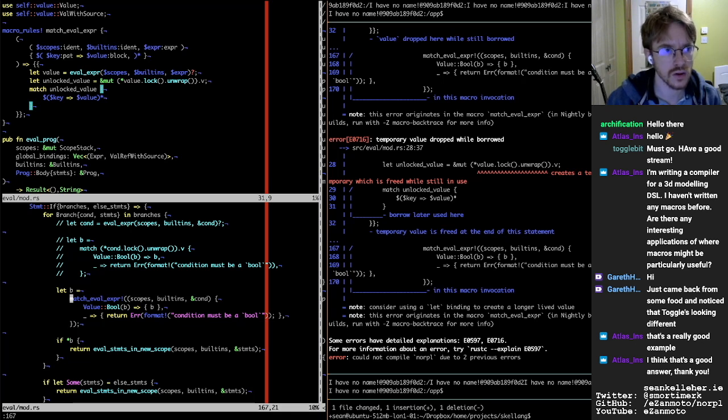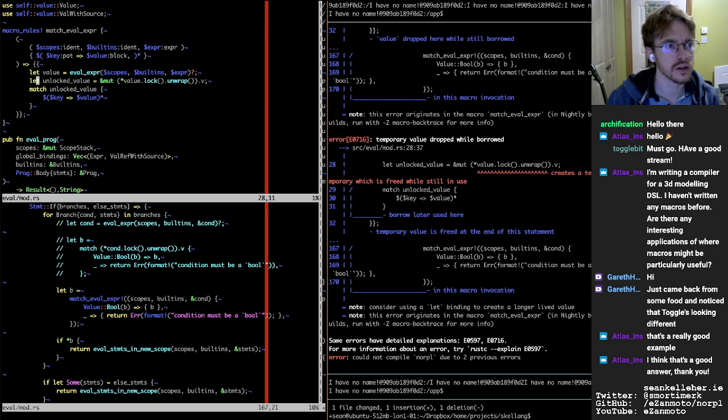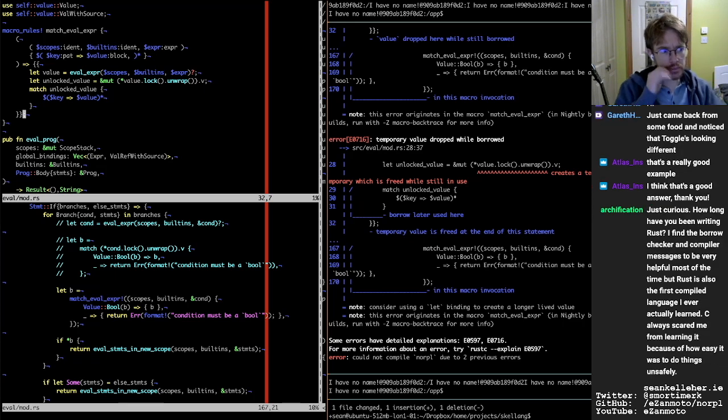And, oh no, line 32. Yeah, so this defines a block somewhat, and the semicolon down here, this is a little tricky.